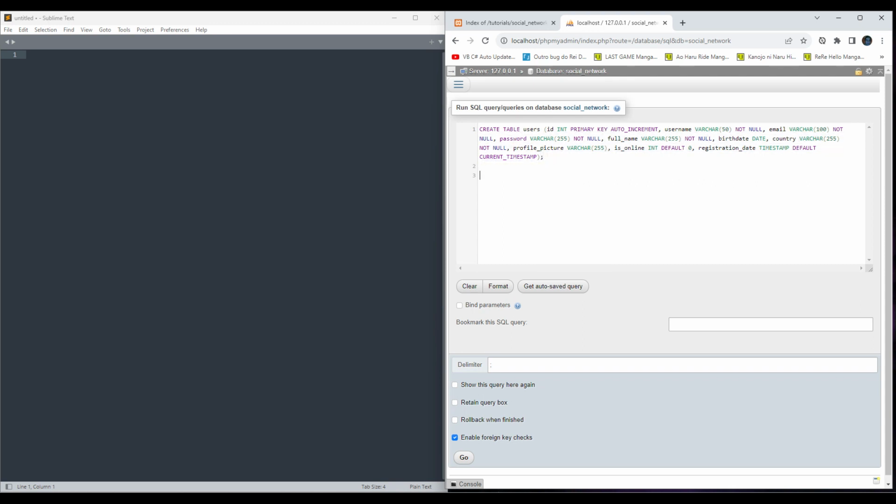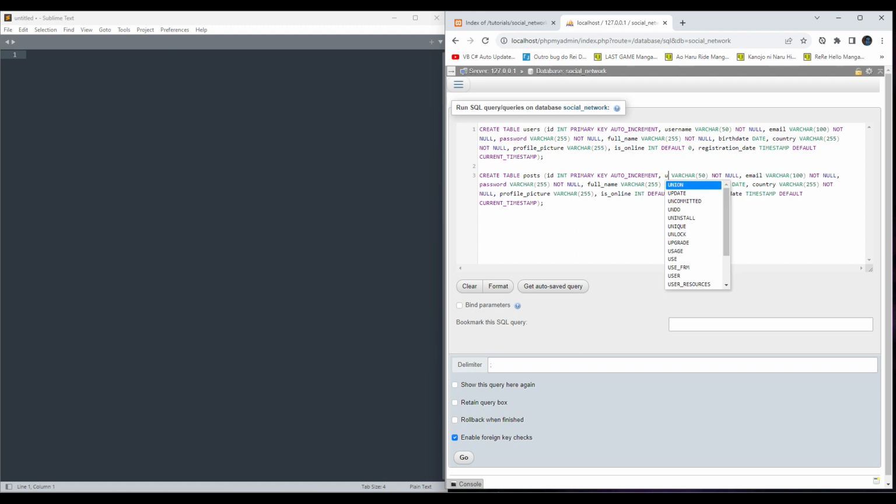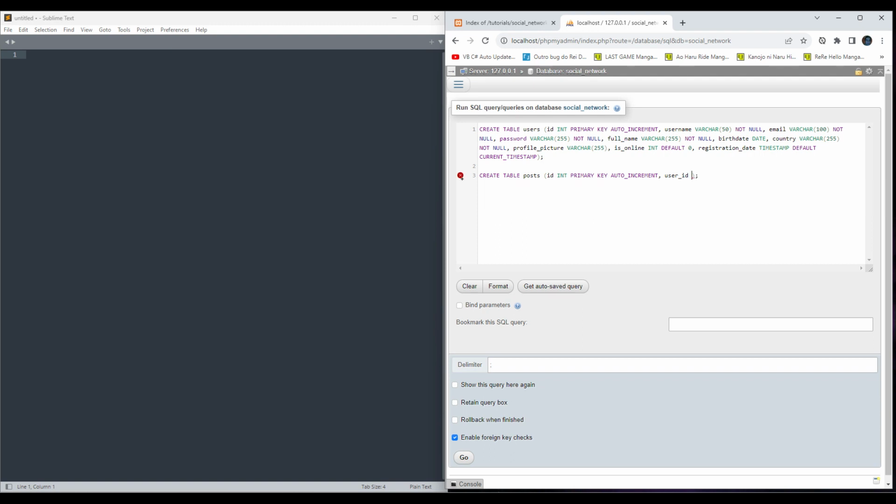All right. For the other ones, we can just copy this. So for the posts, we're just going to change the columns. We're going to say user_id, and we can delete the rest. user_id is an INT, and we're going to say NOT NULL. The post content will be TEXT, NOT NULL.